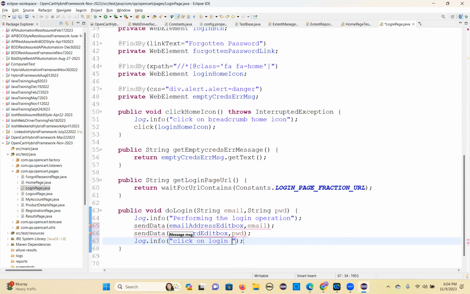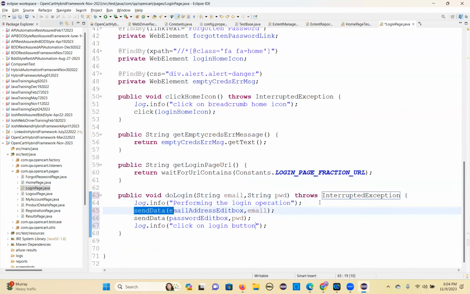Click on login button. Last step. So import this, add throws declaration. These methods are throwing some interrupted exception, I'm declaring it. Then click method, click on login button.